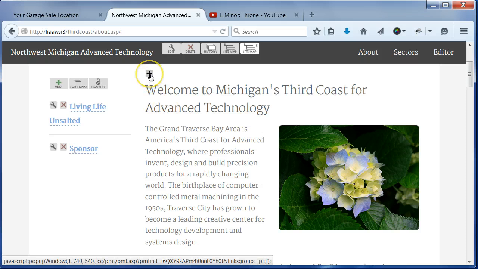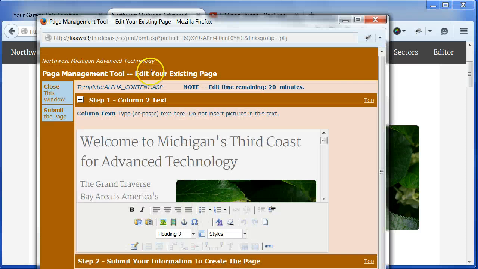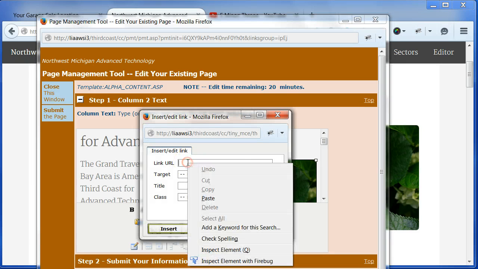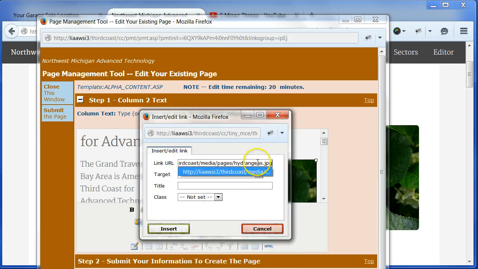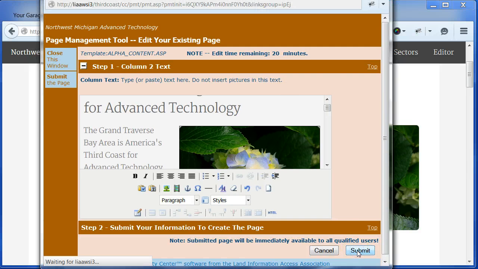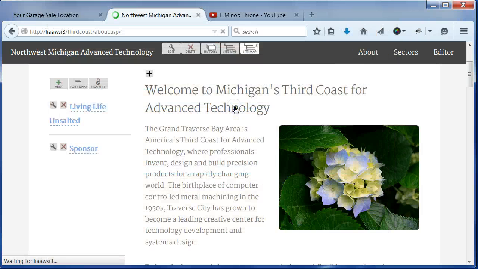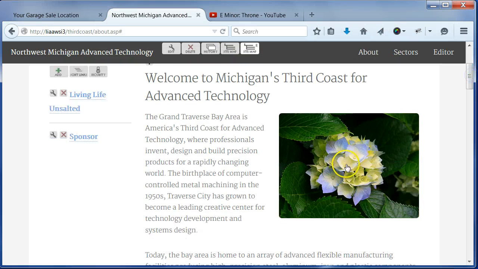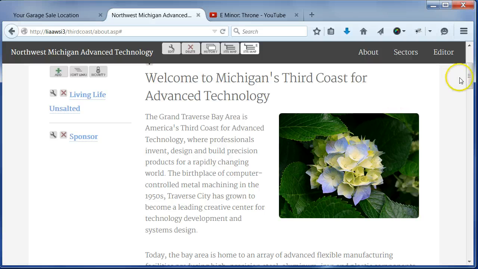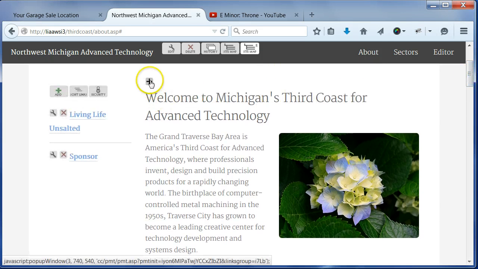to that picture. I'm going to click on the plus sign here to go edit the text, click on the picture itself, and then I'm going to add a link by clicking on the link button here. And I'm just going to paste that location into the link URL box. So I'm basically linking the picture to itself. But then down here in the class box, I'm going to select Lightbox link. Click Insert. And this time when I go and submit that page, and come back, I can now click on that picture and it comes up in a nice Lightbox that I can dismiss here. So that's a right floated or left floated picture.